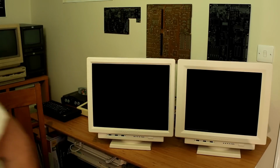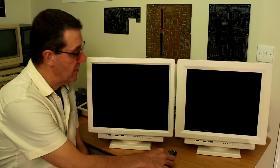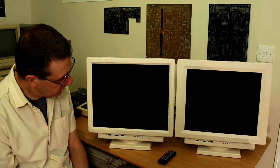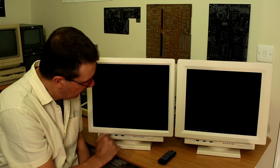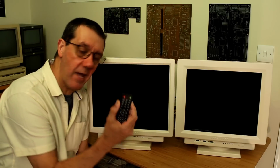Hang on. It comes with a little remote control, so you don't actually need that for anything, but it's there as a backup. You'll have the buttons, and I think the buttons will look nice anyway. So yes, you'll have a power button there. Now of course, one of the buttons on here is a standby button. The standby, okay, so there is a potential, there's a standby on here.